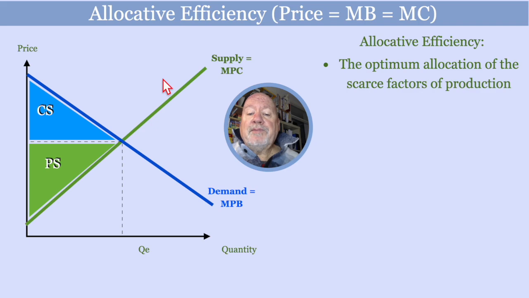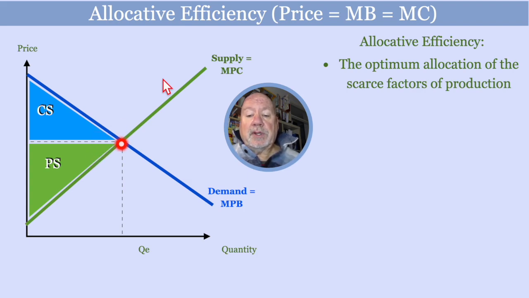In other words, if we had stopped before that point, let's say here, we'd be asking ourselves, and this is always the question to ask with allocative efficiency, should the economy have produced more? The answer is, well, if we stop here, the marginal benefit is up here, the marginal cost of producing those goods in terms of using up the scarce factors is down here, so you would have gained some welfare by producing more.